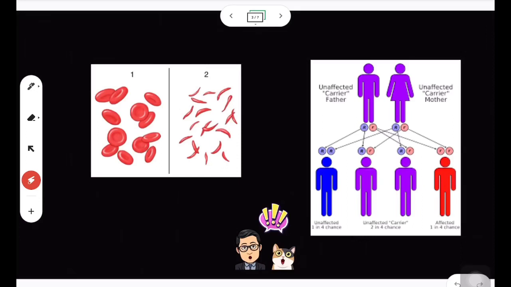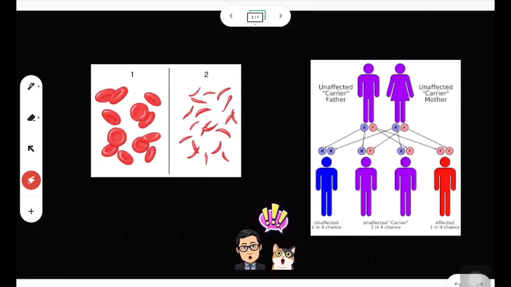Now, if the offspring inherits the normal, it means that he or she can have 100% normal hemoglobin. Whereas if it is heterozygous for the trait, I'm talking about the carrier trait here, it means that they can have this non-life-threatening sickle cell trait. And last but not least, this 100% abnormal could be a life-threatening condition.